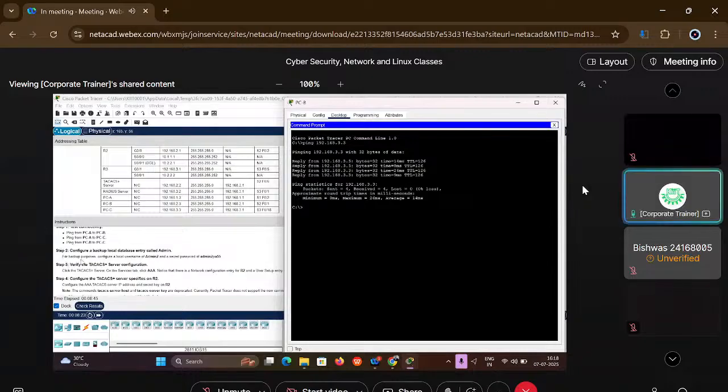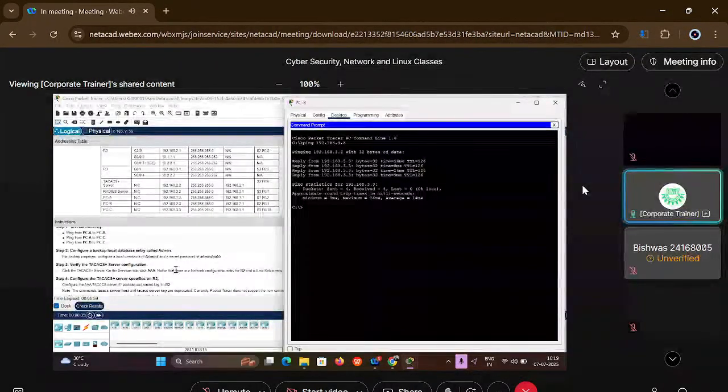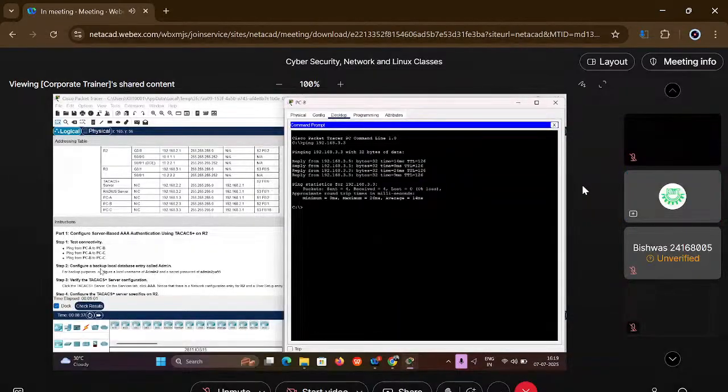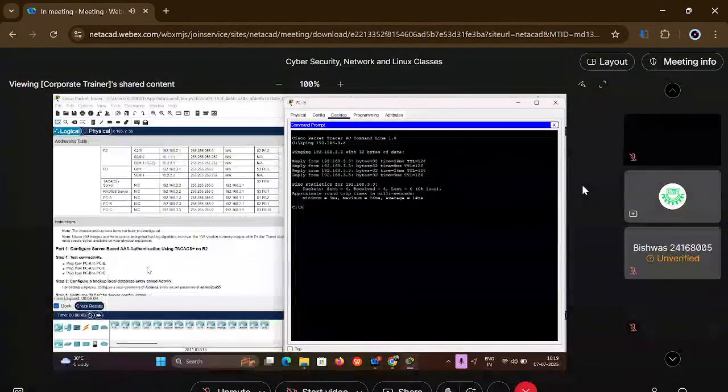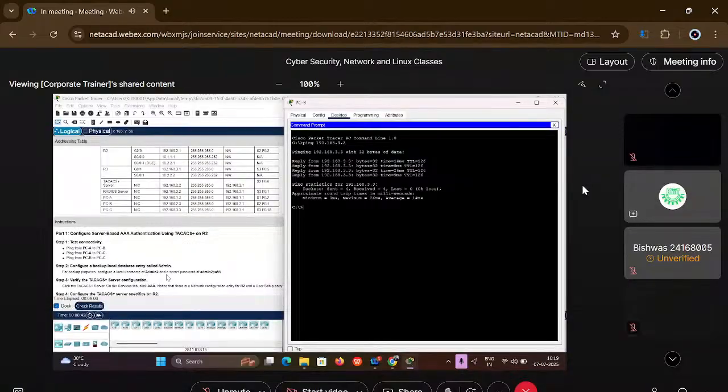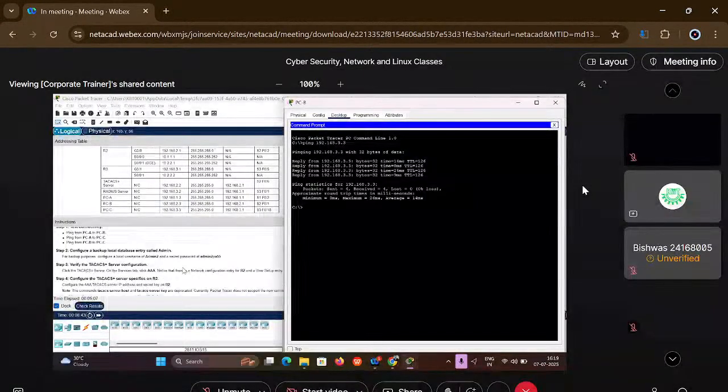Now in the second step, we have to configure a backup local database entry for the admin. For backup purposes, we have to configure a local username of admin2 and the secret password is admin2PA55. Just see, backup local database entry.